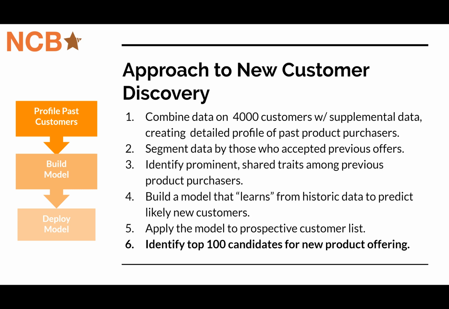We then identified the prominent shared traits among these offer acceptors from historic targets. We then built a model that learns from this data. So we applied different models to the data to learn about these traits that are contributing to people accepting or not accepting an offer. We then applied the model to the prospective customer list, and that allowed us to identify the top 100 candidates that we recommend targeting for the new campaign.